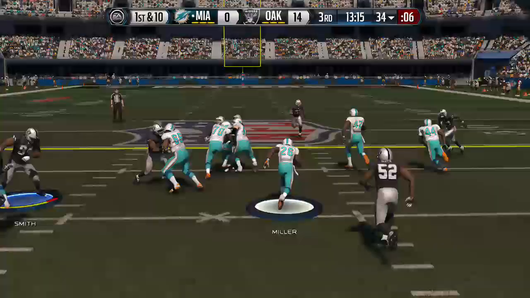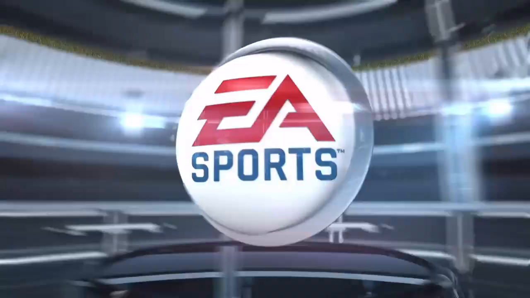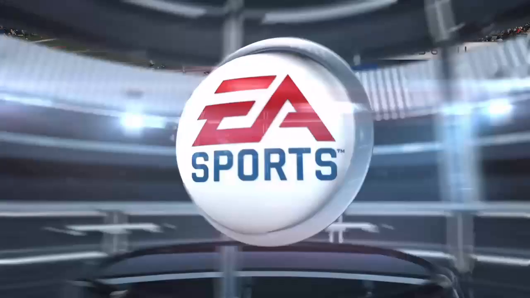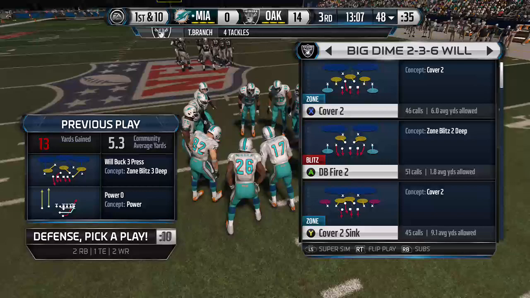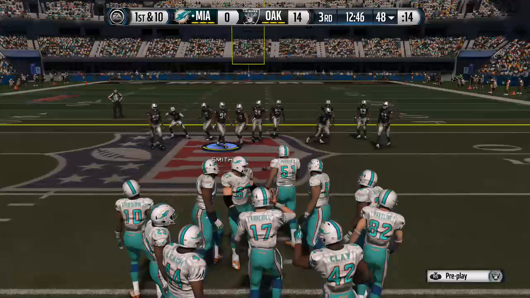Lamar Miller with the carry. And that's a tackle right near the 48. Miller's the guy, anytime he gets a chance to get into the secondary and make a big play, he thinks he's going to take it for a touchdown. Not this time. It's a big run, but still well done. New set of downs now after picking up the first on the ground.